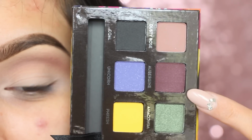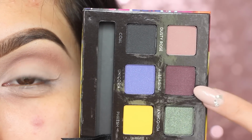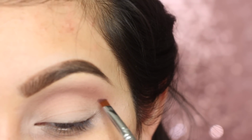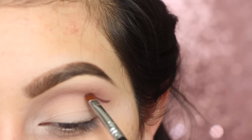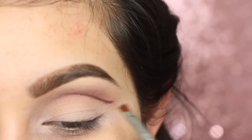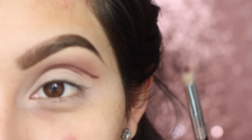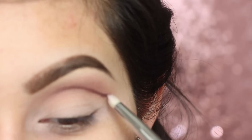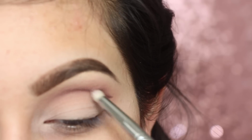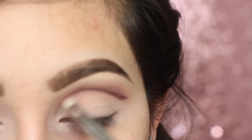Now taking this color that I'm not even going to try to pronounce because I know I'm probably going to get it wrong, I'm just going to be applying this on my crease, and then later on I'm going to go in with a pencil brush to apply this. The reason I want to do this is so I can map out my crease, and then I'm going to go in there with a pencil brush. So like I said, with a pencil brush, now we're going to go ahead and blend it. We're just going to get a little bit of the color on here, but not too crazy. You gotta make sure that you tap off the excess.